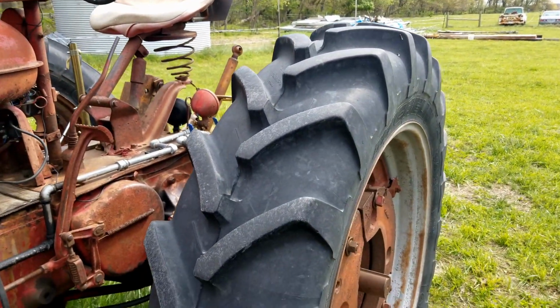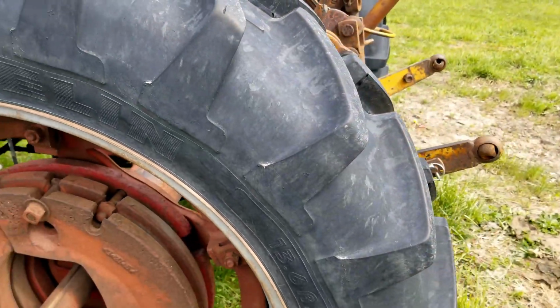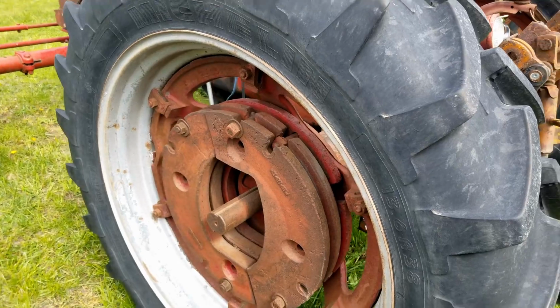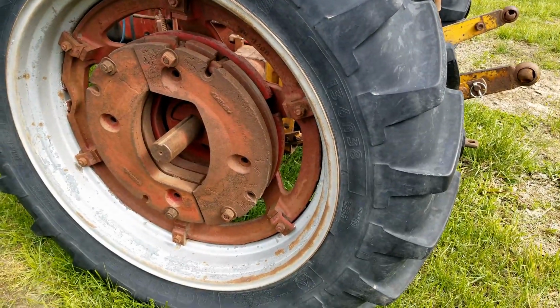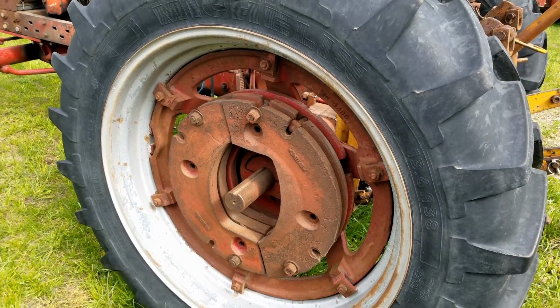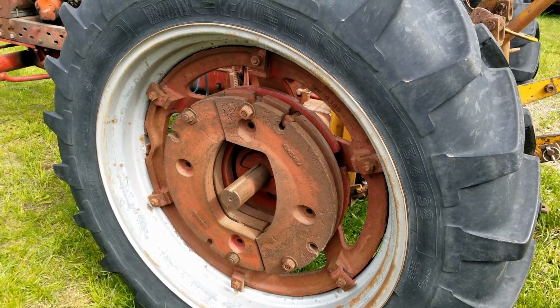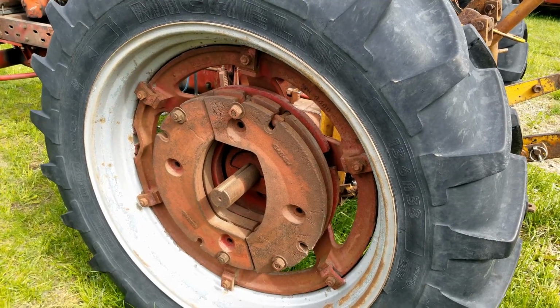This might be the only M that has Michelin radial tires on it. I'm not positive on that, but I don't think I've ever seen another one. There's kind of a funny story with that. It needed tires. I was using the tires that were on it when I got it out of the barn. You know, we pumped them up, and they did hold air.